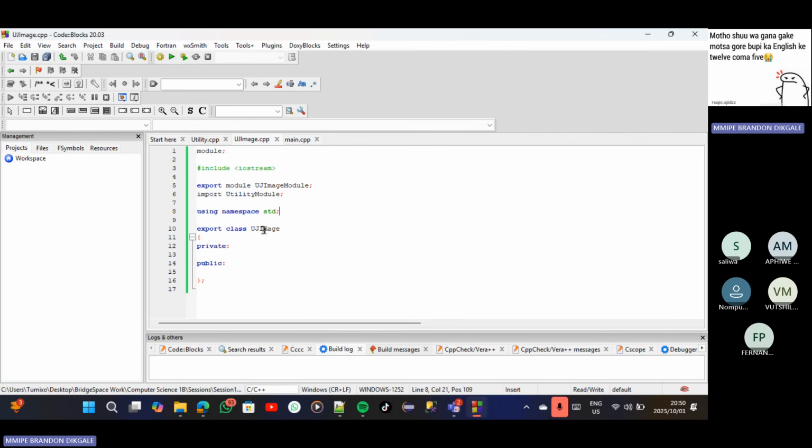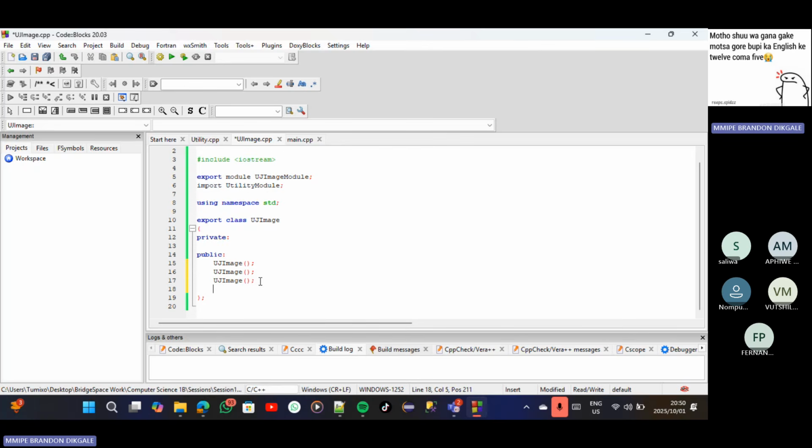Okay. So for our UJ image, we're gonna have the constructors: the default constructor, the constructor with parameters, the copy constructor, and the destructor. Make sure you ask questions now.